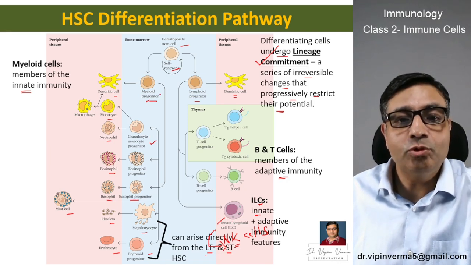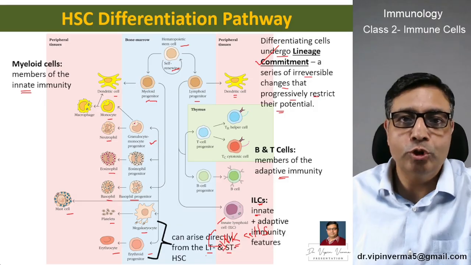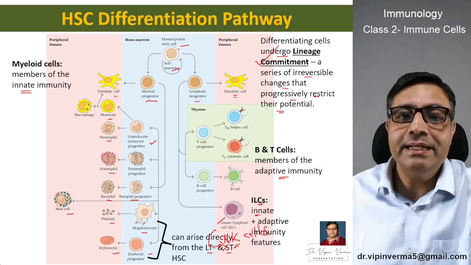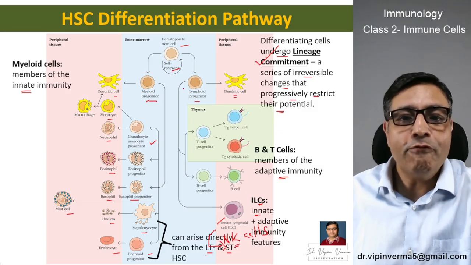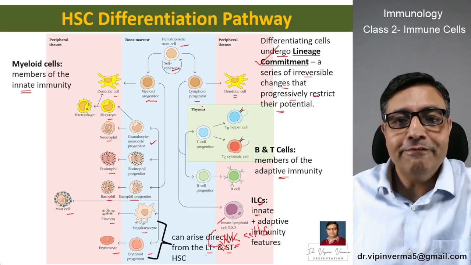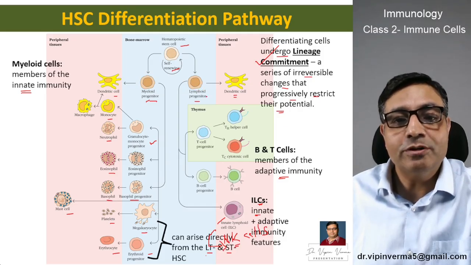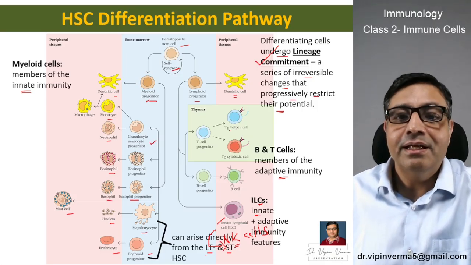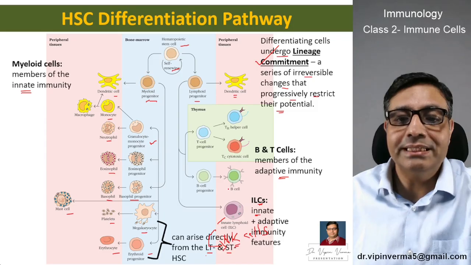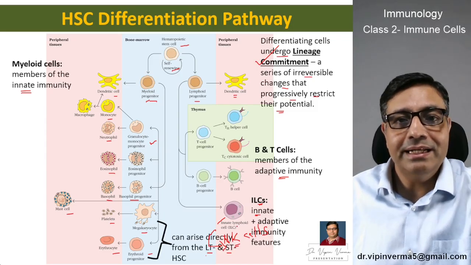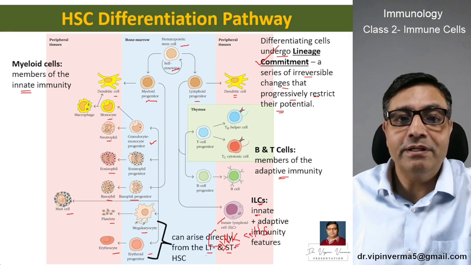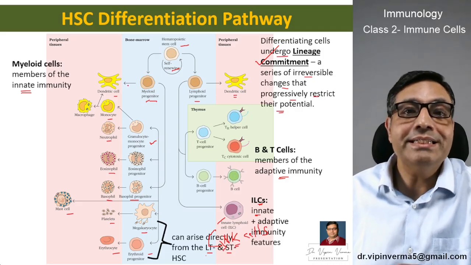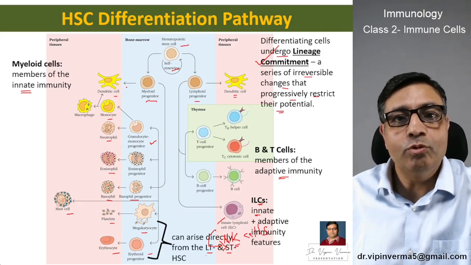It can only give rise to the different cells of the myeloid progeny. And if the hematopoietic stem cell differentiates into a lymphoid progenitor, then this lymphoid progenitor can give rise to the cells of the lymphoid progeny. That means the lymphoid dendritic cells, T cells, T cytotoxic cells, B cells, or the innate lymphoid cell. But it will not give rise to any of the progenies from the myeloid cells. Okay, so it has restricted its ability to differentiate.